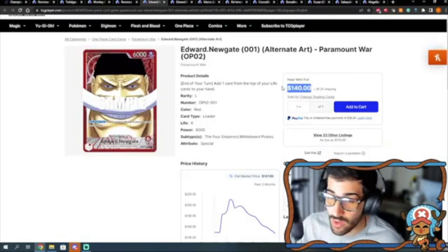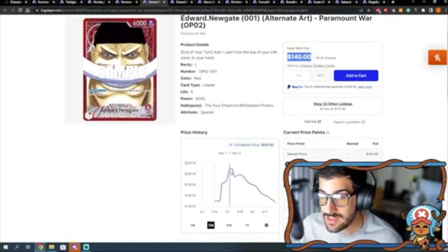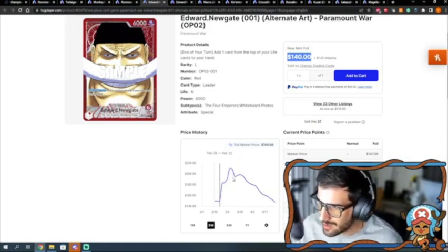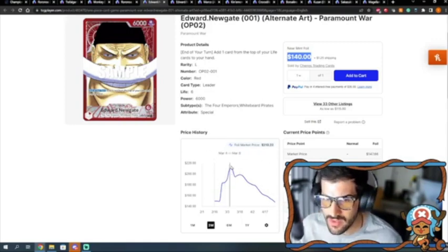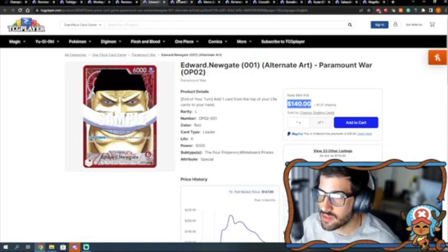But at the end of the day, whether I love him or hate him, he's $140, which is a huge difference. If you look here, within the last 3 months, he was $210. He's dropped significantly, about $70, or like, I don't want to do the percentage here in my head, but he's dropped a pretty fat amount. So if you haven't been able to get your big head Whitebeards, you can do so very, very soon. I big negged on this card.